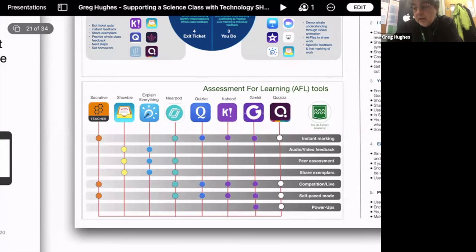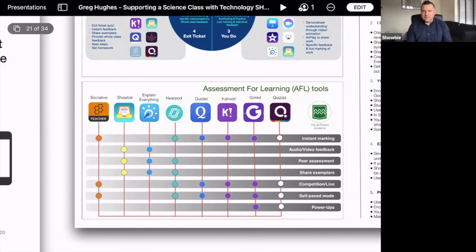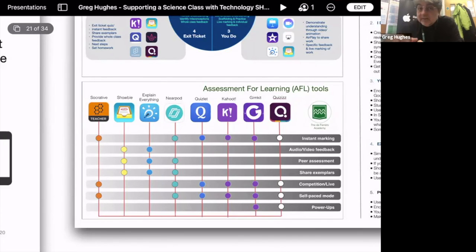So yeah, Socrative is really good for analysing the data a lot, particularly if you embed it within Showbie. So we use that a lot to get quite formative data. If it's more like retrieval practice type of stuff, we probably use Quizlet and Kahoot a bit more. Because again, you get a lot of whole class feedback that comes out of that. So you can see that 80% get this question wrong, and here's probably why. And so they're really good for doing at the end and picking up, have they understood it? Have they got any whole class misconceptions that we then want to go and amend next week?